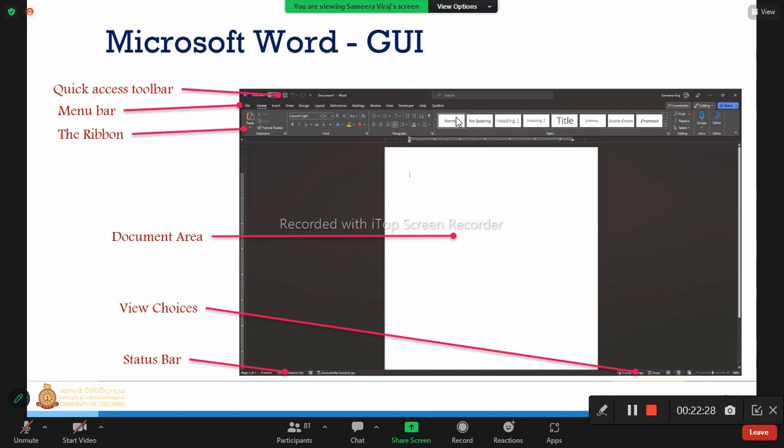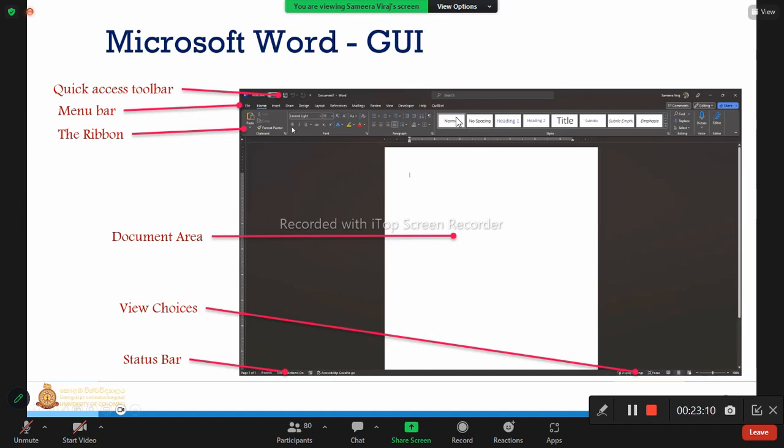But if you are using Office 2013 or 2007, it is a little bit different, but you can find most of the functions that we need. We are going to discuss them, and I will guide you on how to find those functions in Office 2013 and 2007.